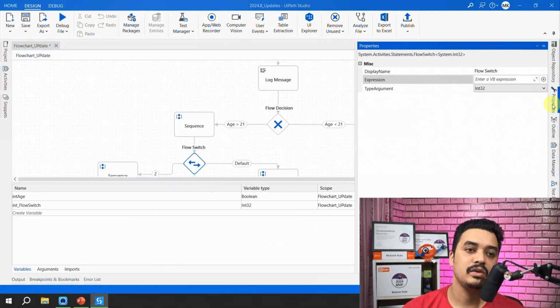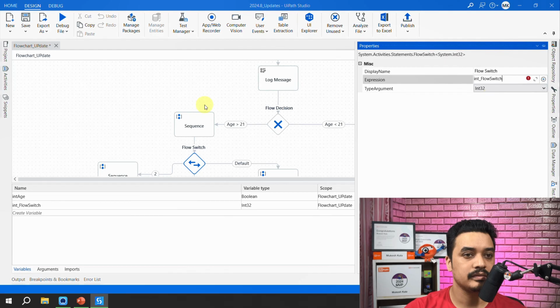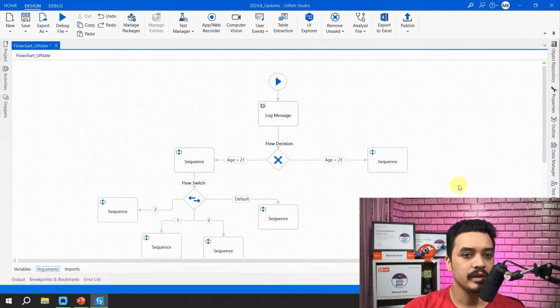So guys, in case you are new to usage of the flow charts, we have dedicated videos in English and Hindi where we are explaining how to use flow charts, right? So this video is specifically targeted on the updates, right? So we're not going into the implementation, right? So flow switch, yeah. Okay, so now that error is gone, right? Now what else we have here?